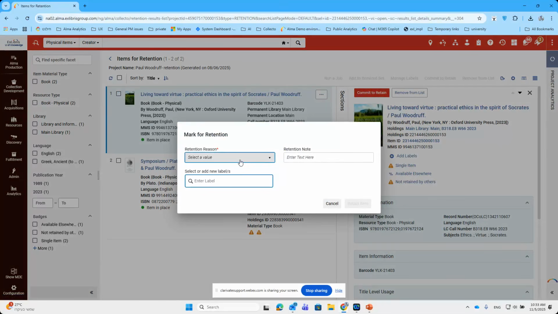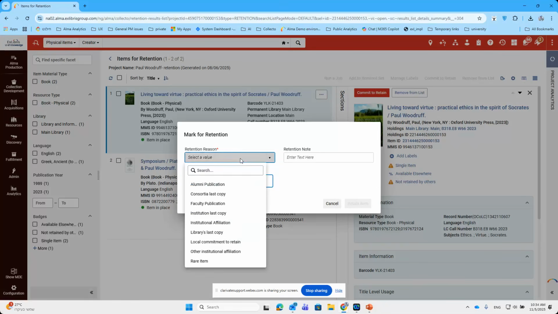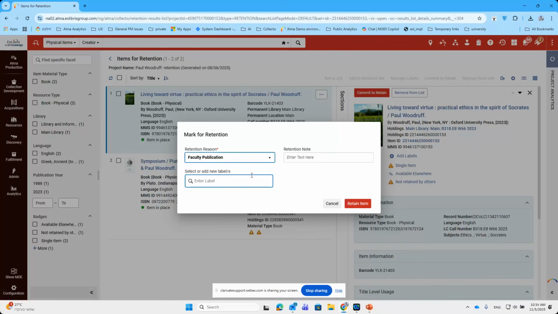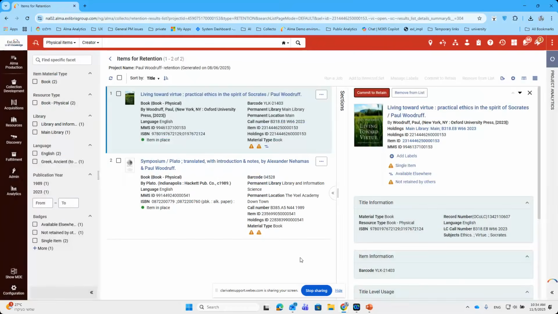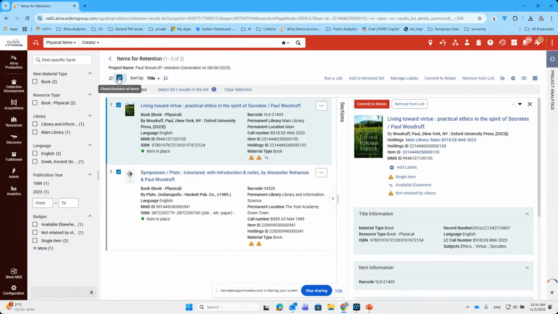It's doing the same things. It's just that from here, I don't need to go identify that physical item and edit it. I have it right here, and I can just commit it for retention. In this case, probably I would choose the faculty publication, and then I can go ahead and commit it for retention.